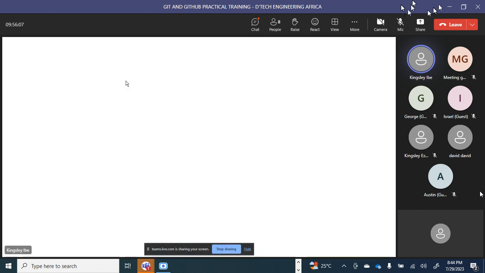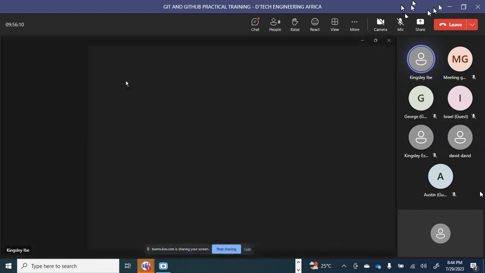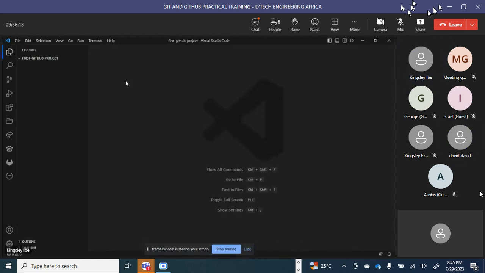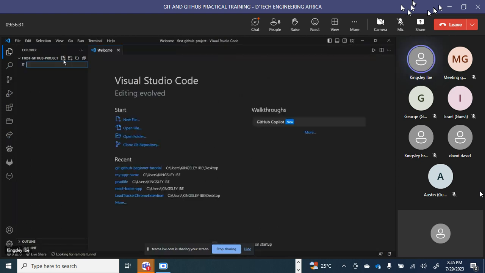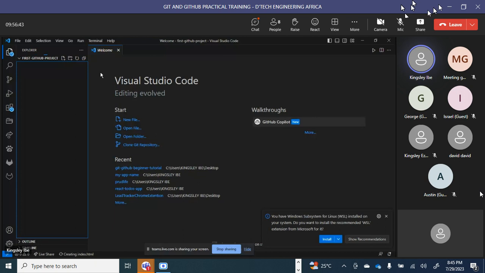If it's Sublime or any other text editor, it will open it up. Now our project is open, so what we need to do is create a file. I will call it index.html, so create an index.html file.